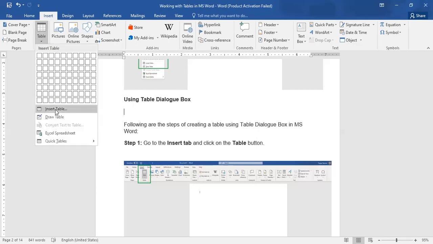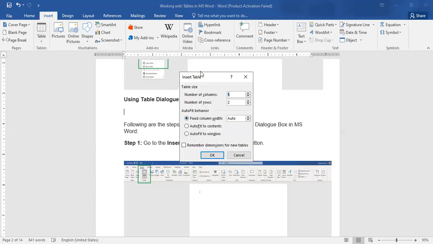Okay, your insert table is here. You can click on this insert table, and then you will get a table dialog box like this.